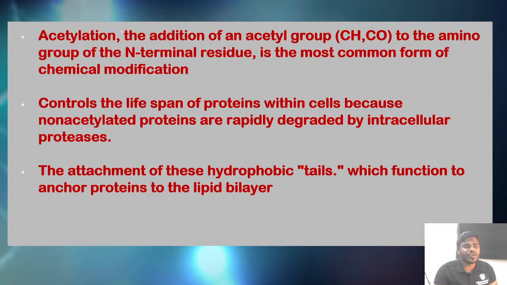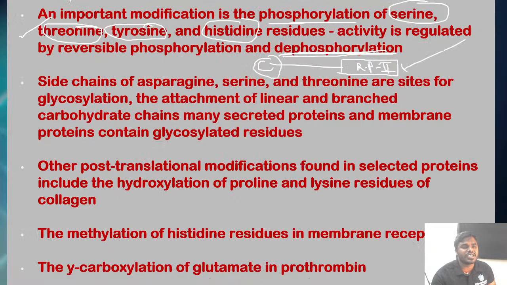So friends, the first kind of modification we read is acetylation. The second kind of modification we read is phosphorylation. And friends, please remember, the third modification we can call glycosylation. That is the addition of sugar. You have to remember, when we add a sugar to the protein, the sugar also increases the biological activity of that protein. I hope you remember, we read this in cell biology many times. There are two types of glycosylation, friends. One we call O-linked glycosylation, and the other N-linked glycosylation.